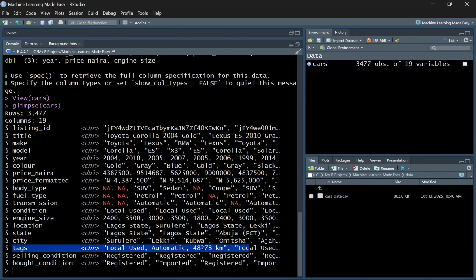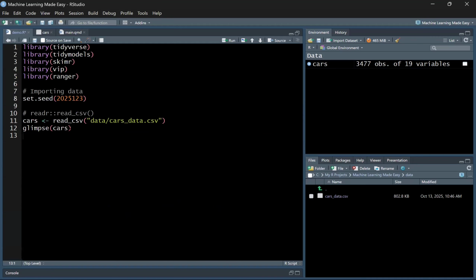Clean your data and get it into good shape for any further exploration. If we split this, we get 100% of the information, whereas this one is not complete. The last ones, selling condition and bought condition, we're going to see why we need to keep them or not. So let me go back to the code now.